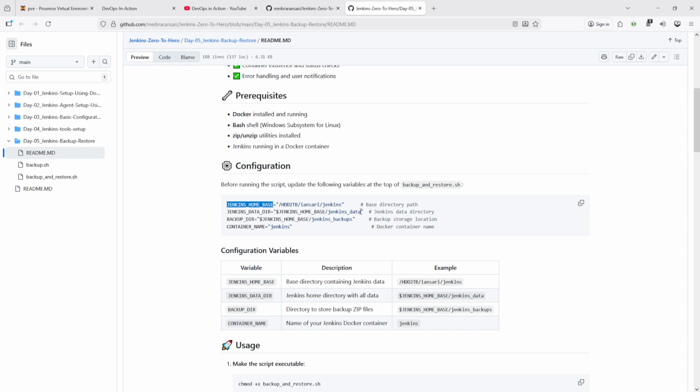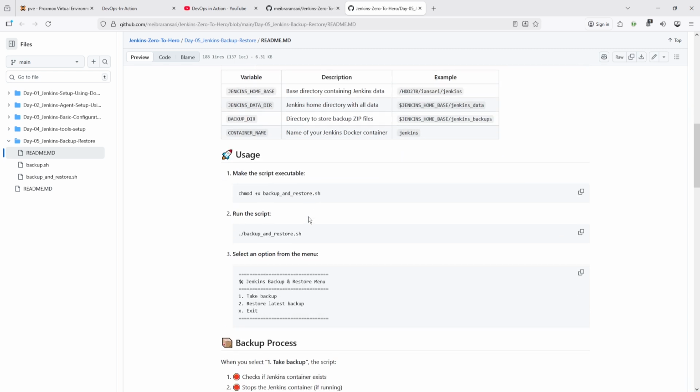Let's say Jenkins home base: where is your Jenkins directory? It takes the backup from there, and then Jenkins data, the data directory it backs up. And where you want to put the backup, you need to decide, and your container name you need to decide.